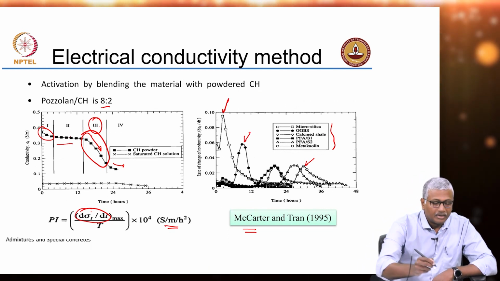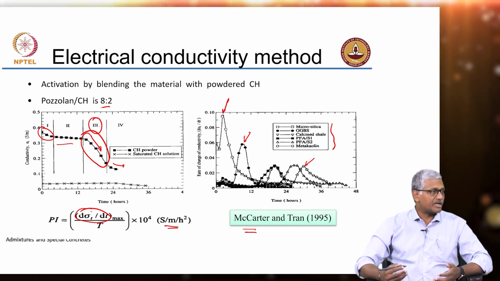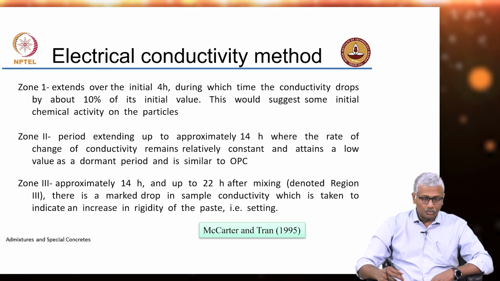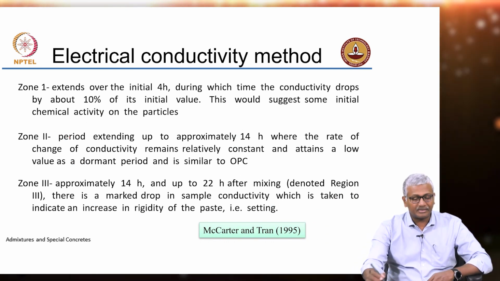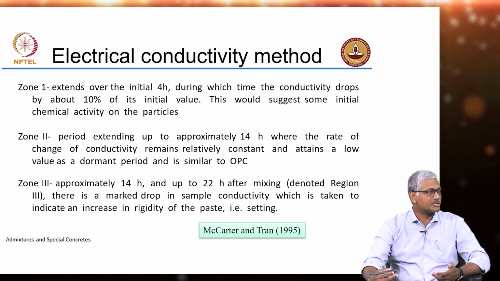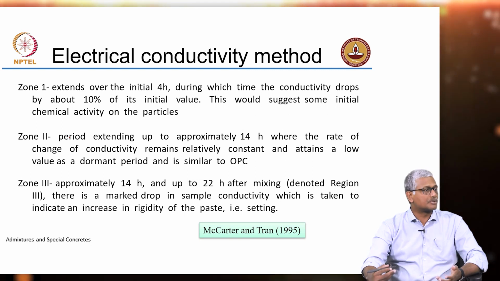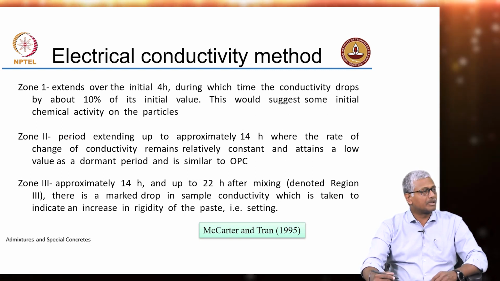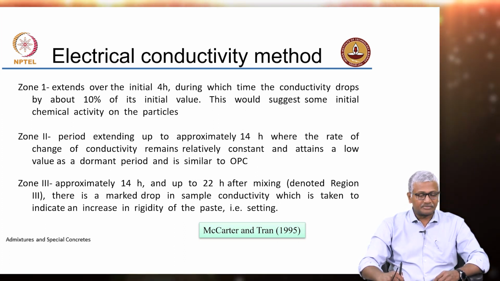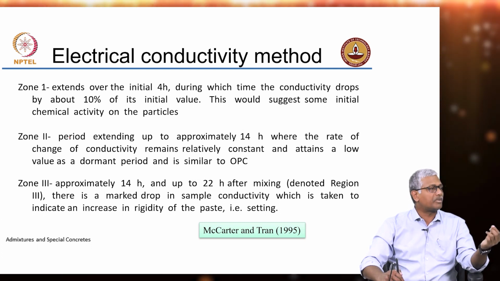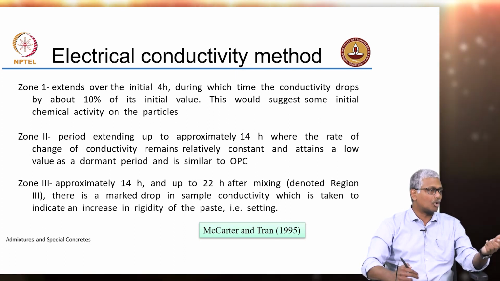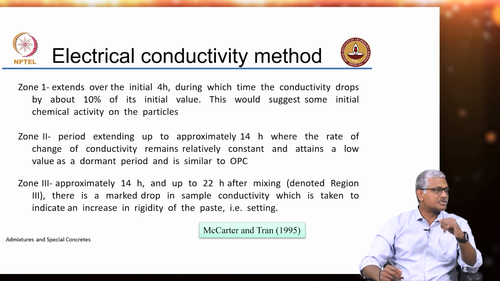Here in this zone, essentially this indicates that there is not much reaction happening. It takes some time for the reaction to really start kicking in. So, in zone 2, it is essentially where the reaction is more or less not proceeding very fast. This is the early stage, and you do not have sufficient dissolution of the silica to be available for reaction with the calcium hydroxide. Yeah, there is some initial reaction that can happen, where very initial chemical activity, maybe very fine particles would have immediately dissolved and started reacting. So, some initial conductivity drop can be seen, but beyond that you do not see much of a reaction.